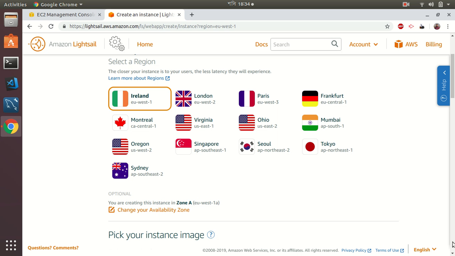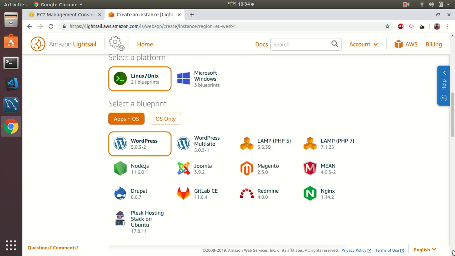Okay, then we choose the instance type. I choose Linux, and then there are some blueprints here. A blueprint is a predefined or pre-installed package. If you want to use WordPress, you choose WordPress. If you want to use Joomla, there is a Joomla package available. If you want Drupal, a Drupal package is available. If you want Magento, a Magento package is available. If it's not with any predefined CMS, you can do custom PHP as well, that is PHP 7.1 or PHP 5.6. Also, there are Node.js versions available. There are Nginx servers available, and the LAMP hosting stack is also available. So there are lots of options available in LightSail to choose from. I choose WordPress because I'm going to show how to set up WordPress inside LightSail.